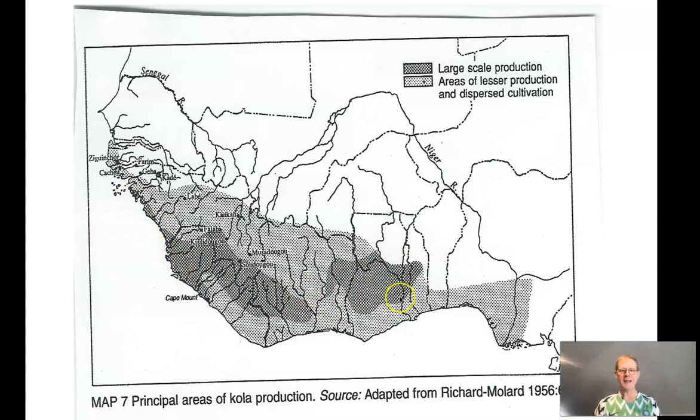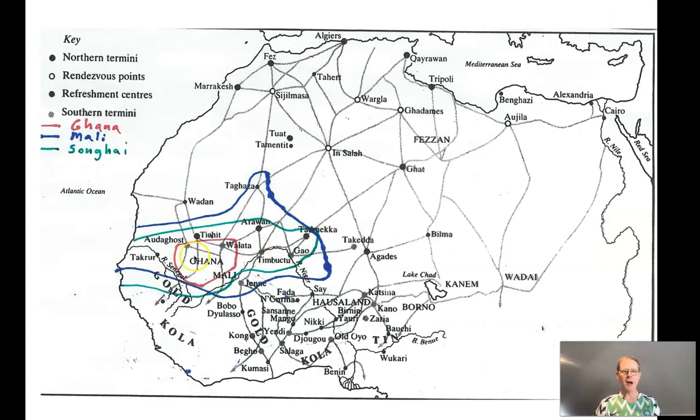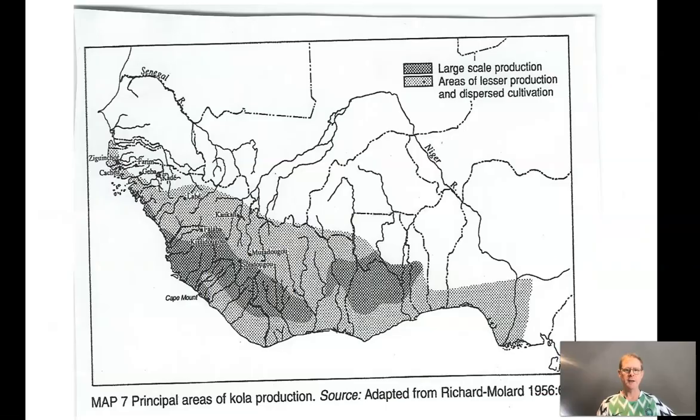Okay, so you've got to get these goods from down here up north. And once again, I'll go back to the map. Ghana, Mali, and Songhai are lying right here across these trade routes. So as you can see on here, cola, gold, and these goods are passing from the south to the north in exchange for salt and other things coming down. And you're going to see in the reading by Ibn Battuta, take a look in there and look for evidence of long distance trade, right? Because I think it's pretty easy to find in there.